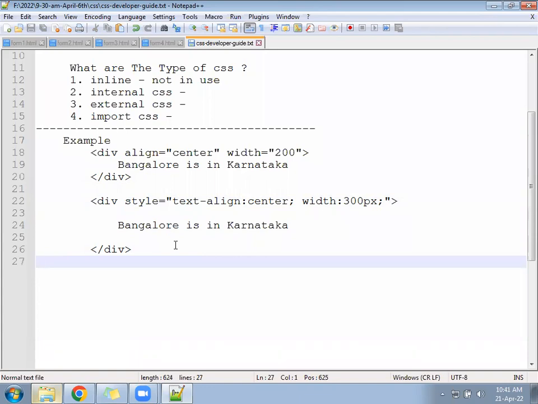There we will be integrating with the CSS. The file is created.